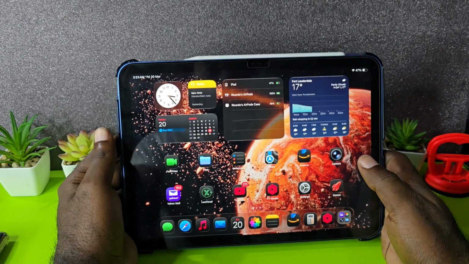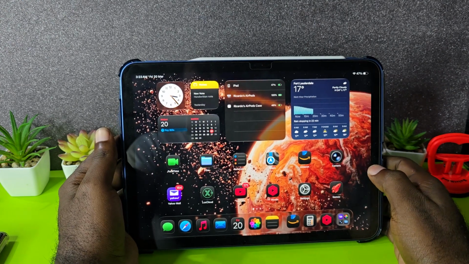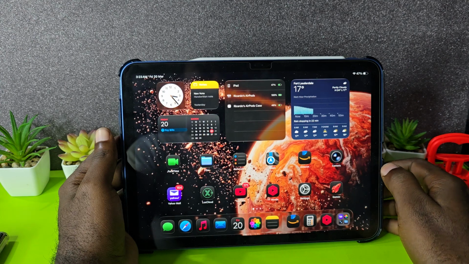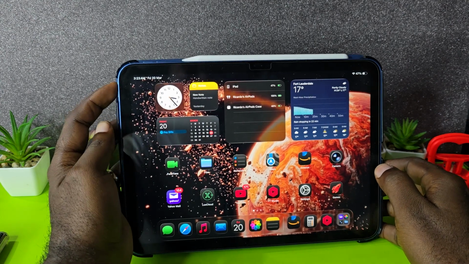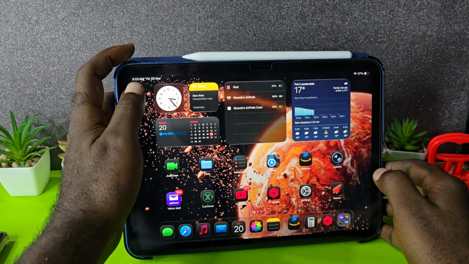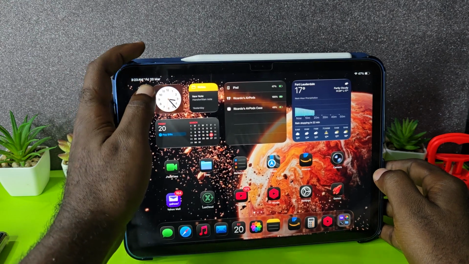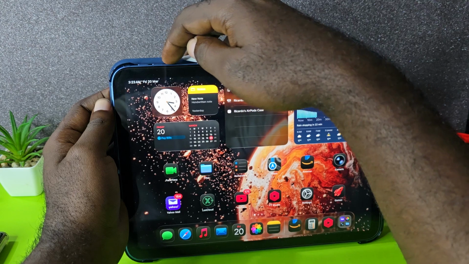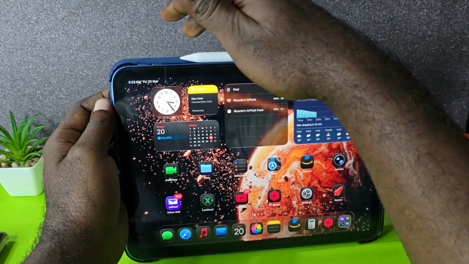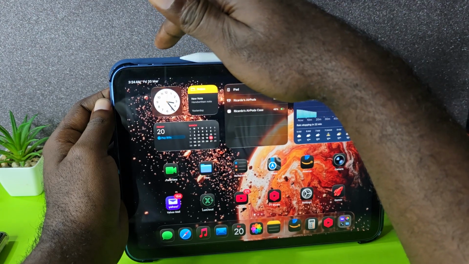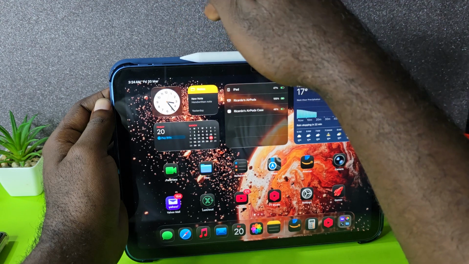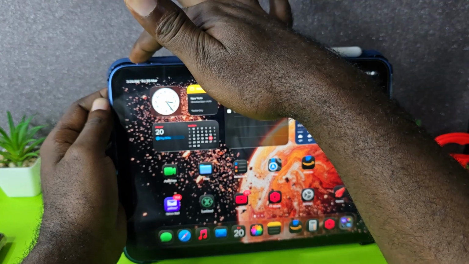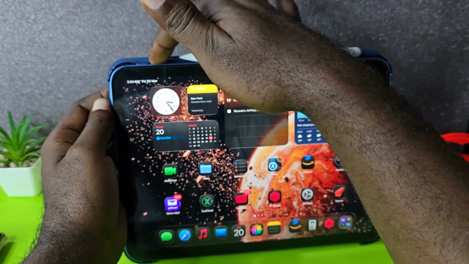So what you're going to do guys, in order to take a screenshot, is you're going to find your power button and you're going to have your volume up and volume down button. Alright, so you're going to go ahead and find your volume up button. Remember that on these devices, whenever you turn your device in landscape versus portrait, the buttons change. So for the first one up here is volume down. This one is volume up.